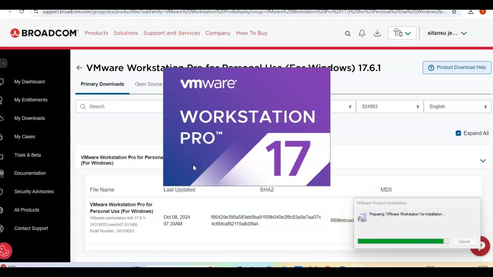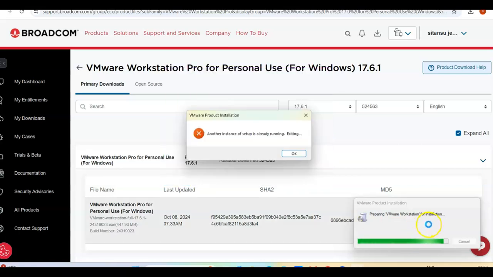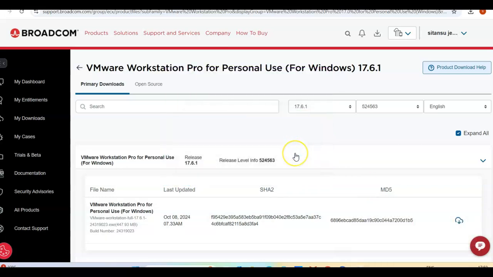As you can see, it's preparing VMware Workstation for installation. So installation is going on.